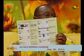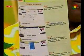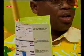And like Doc said, there are just a few steps. The first four steps tell you how to create an ID, an account for yourself. From there, you move to the next four steps, where you request to apply for a service. Yes. And an invoice is generated. There and then, you have done more or less about 70% of the job, because if you are able to go online, fill the form, and have the invoice, all you do is come to DVLA and make the payment, just to process your application.